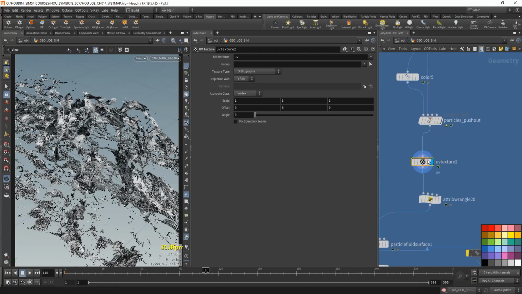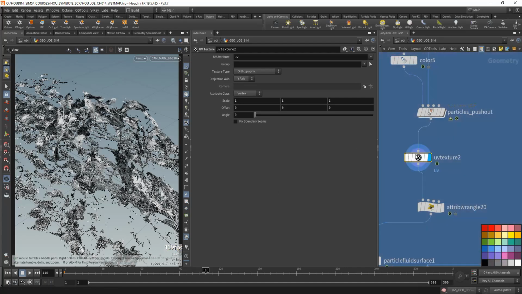There's this bug now in Houdini 19 when sometimes when you work a lot on a scene, every time you put a node after an evaluated node, it will just evaluate it again. So even if you click again on the node, like I'm doing here, you see that it reads back again the file caches and reevaluates the particles push out VOP.